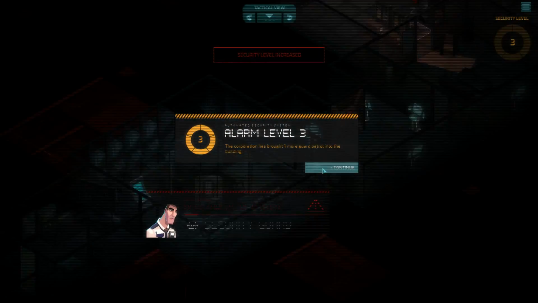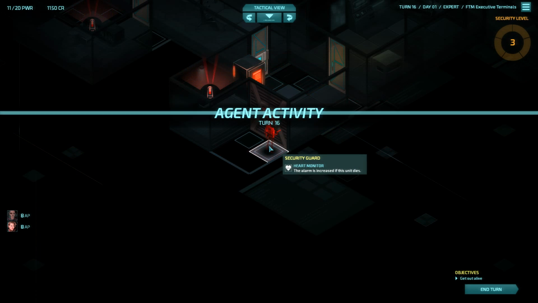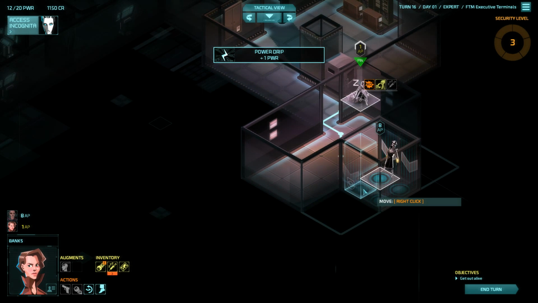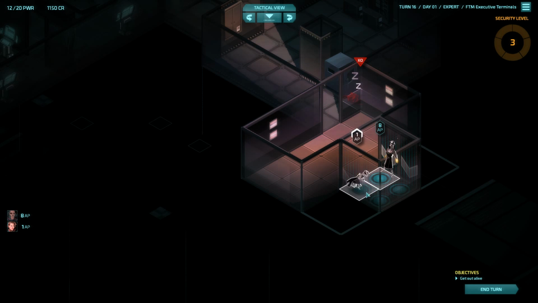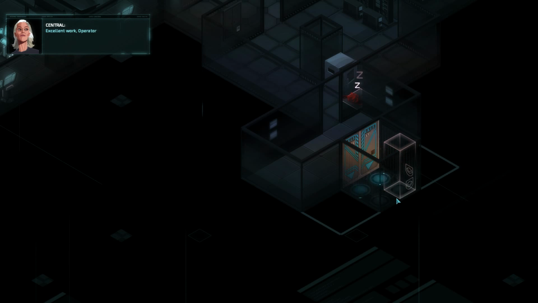Alarm level 3. Additional guard patrols. Yep. Evasion recommended. So far so good, no problems there. Let's move her into the exits and let's go. Exit the level. Excellent work, operator.